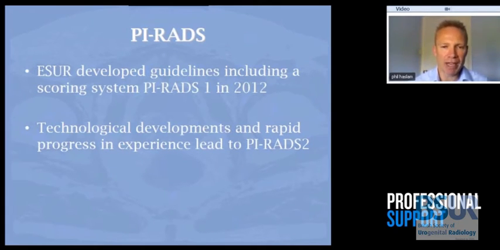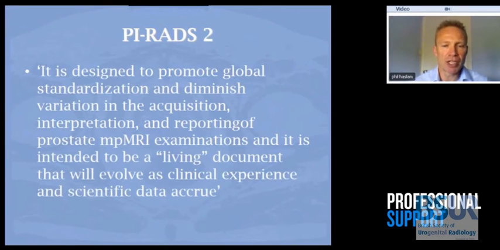Now, I'm not a great fan of scoring systems, but it does have some useful features, and it's certainly very good as a learning tool and telling you what you need to be looking for when you're looking at prostate MRI, multiparametric MRI, and I do recommend that you read this. It's freely available online. Global standardization and variation in the acquisition, interpretation and reporting of prostate multiparametric MRI examinations, and it's intended to be a living document that will evolve as clinical experience and scientific data accrue.